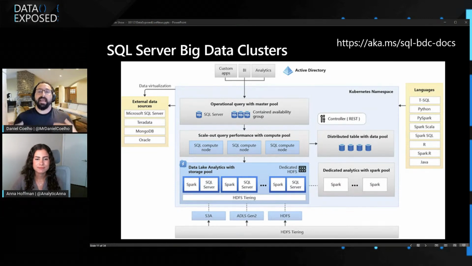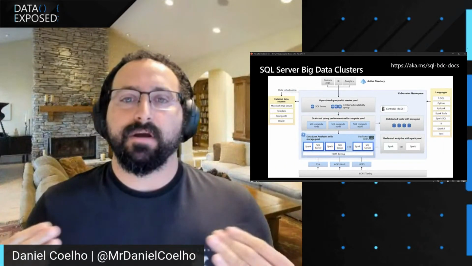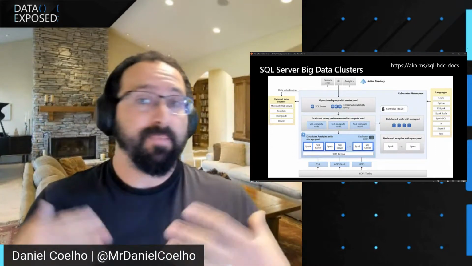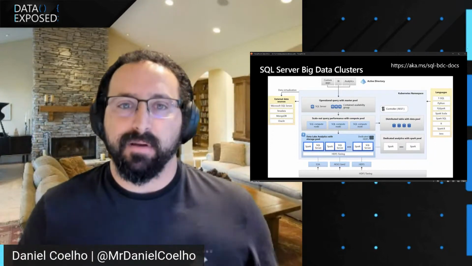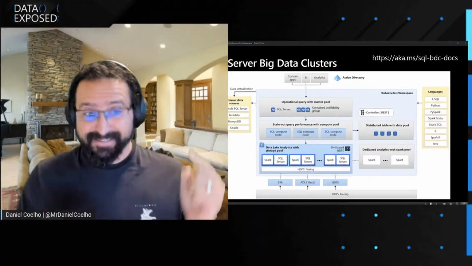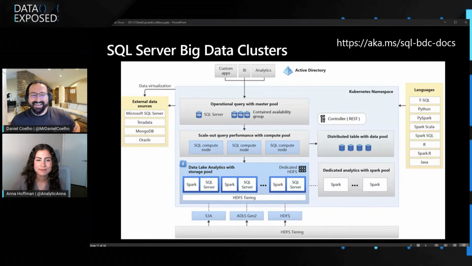You're going to have endpoints for a SQL Server master with additional capabilities like data pool, which I'm going to talk about a little on the slide. And you're going to have Spark. So either way, you're going to have a couple of endpoints, SQL and Spark. So you can perform advanced big data manipulation scenarios and machine learning. So looking at the slide, thank you.